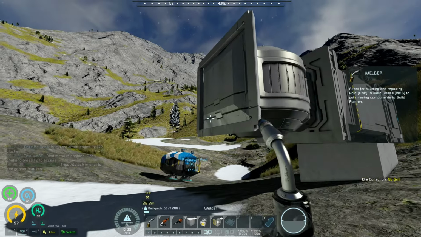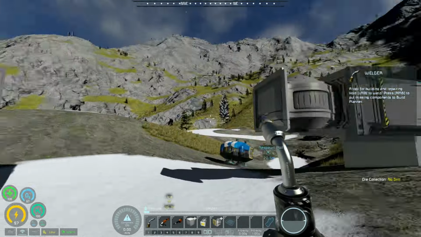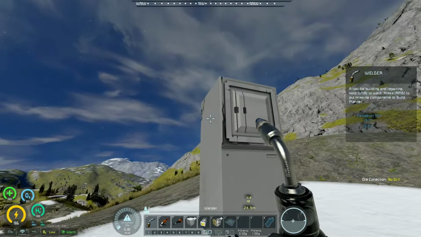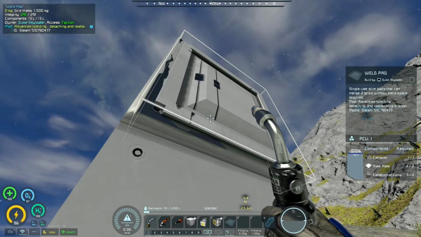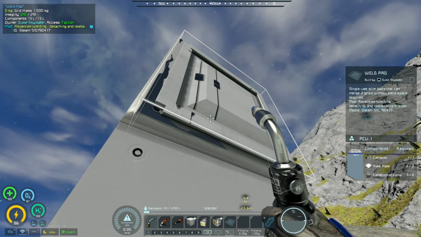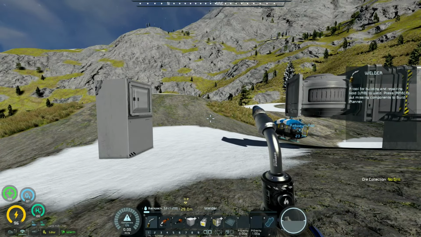Instead of using merge blocks, like putting a merge block here and a merge block here if I wanted to connect these two grids, which are completely separate grids, instead of putting a merge block on each side and then having to grind down the merge blocks, I can put up a weld pad, which just takes one computer, 2 steel plates, and 3 construction components. I can put one on each side, and when they get close to each other, they will destroy each other, but the grids will be merged together.